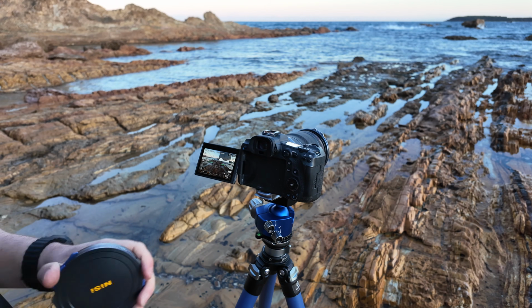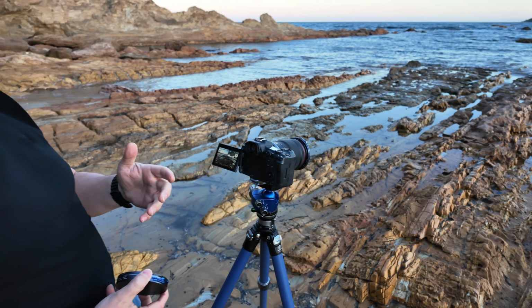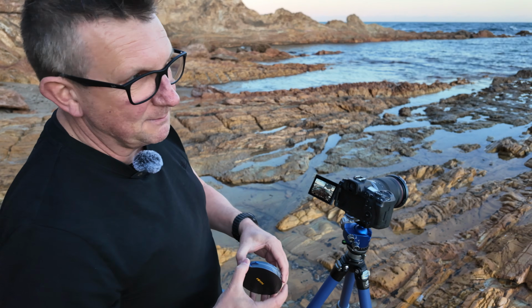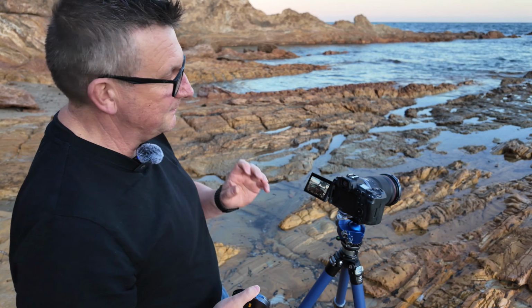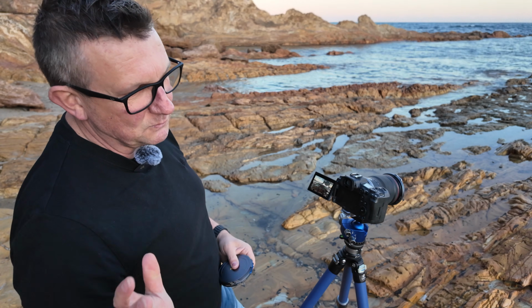It's getting dark, so I'll start with a 10-stop filter first, and then the 6-stop, and then the 3-stop. Because if I wait too late for the 10-stop, it's going to be too dark, and my shot will be about 15 minutes long. So I'll start out with a 10-stop. I'll take a shot with that, then the 6-stop, then the 3-stop. Then I'll show you the images, and then we'll wrap the video up.